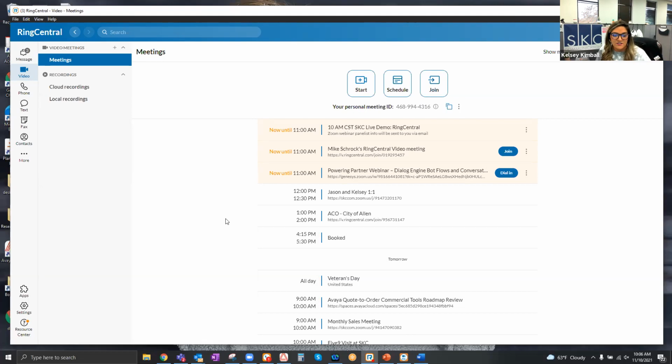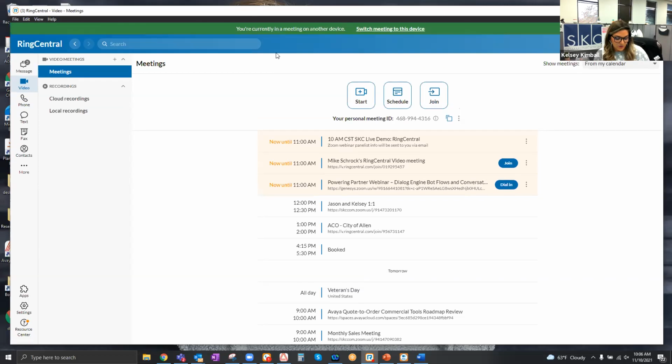Another feature of this application is the ability to start a meeting from one application or one device and actually move it over to another device. So if you're running behind getting to the office, but you need to join a meeting, you can actually join the meeting from your mobile device. I'm going to go ahead and join it from my cell phone. Then you will see right here on your desktop application the option to switch to this device.